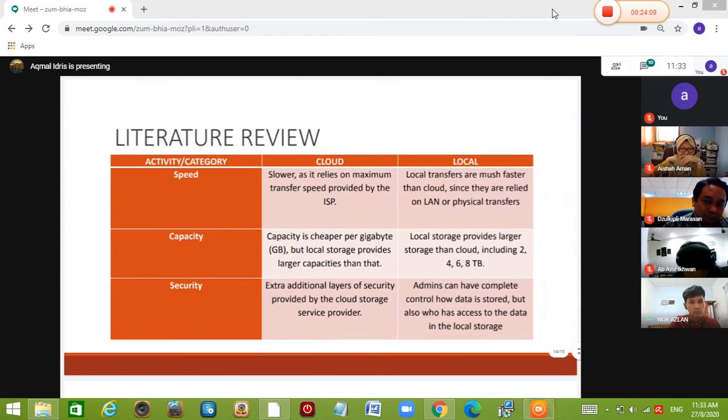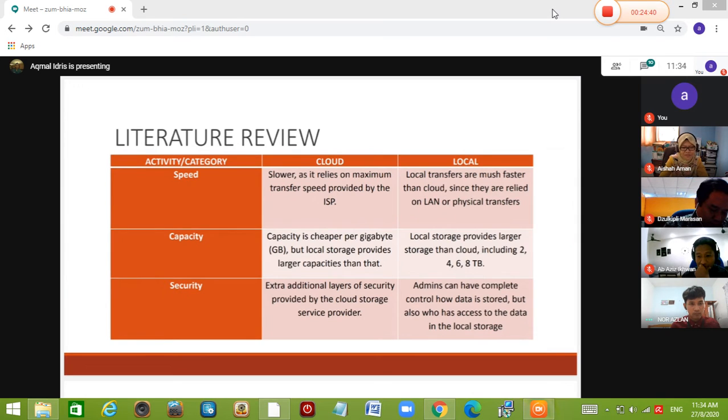Let's compare with local storage. When it comes to speed, cloud is somewhat slower because it relies on the maximum transfer speed provided by the ISP. That means if your internet speed is about 30 Mbps, the actual transfer speed will be about 3 megabytes per second.